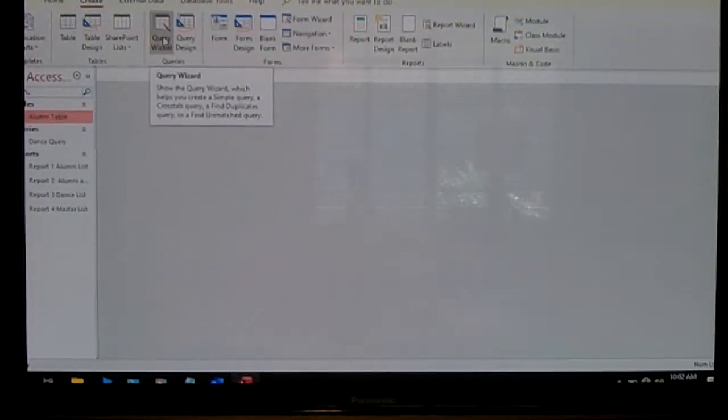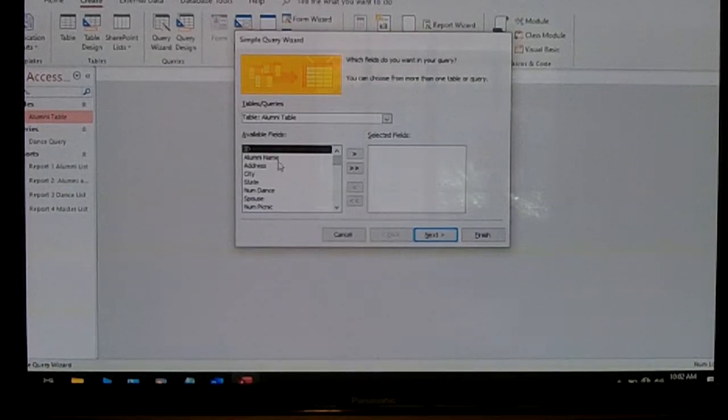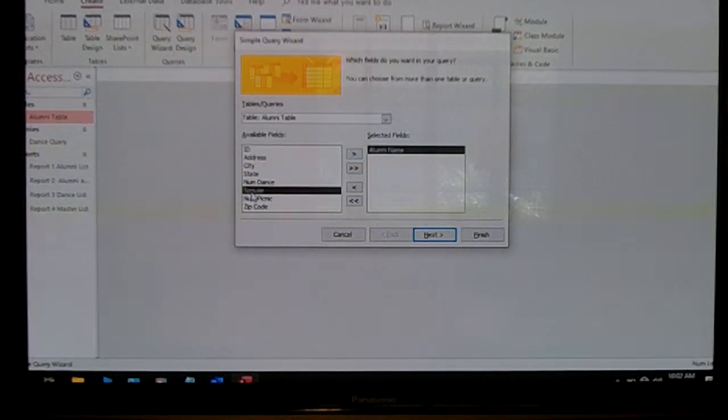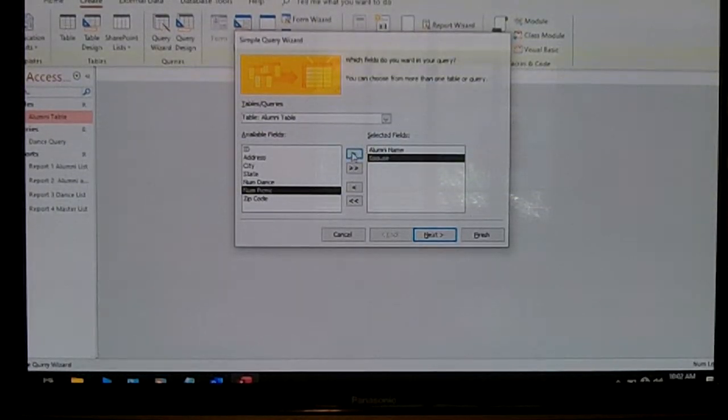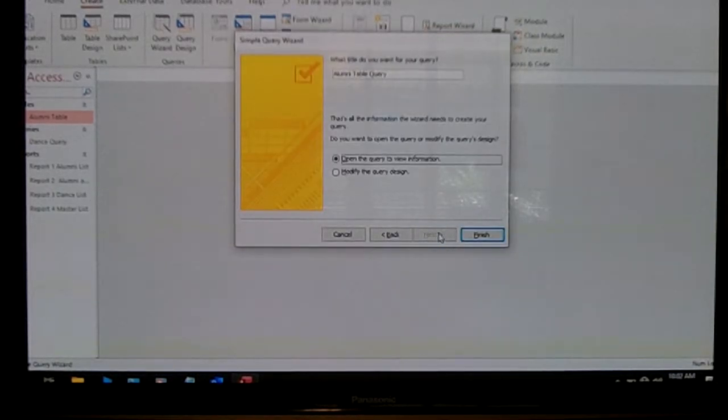Query Wizard, Simple Query. Okay, so we're going to have alumni name, spouse, and num picnic. Excuse me. So then we're going to show all of our detail, and we're going to change this to picnic query.